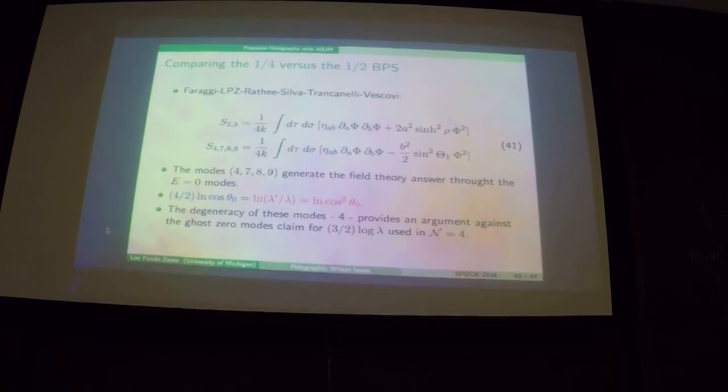This is something that is hard to argue with a straight face, because to have localization you need an off-shell supercharge, you need a lot of ingredients. But on the face of it, I see that the full answer is recovered by just looking at some of the modes, and all of the other modes, what they do is noise. They cancel against each other, and the one-loop effective function from this kind of string comes again from only three modes. Because I have done this computation also in N=4, I know that in N=4 I have 3/2, which also works very nicely with the idea of the modes that we were discussing.